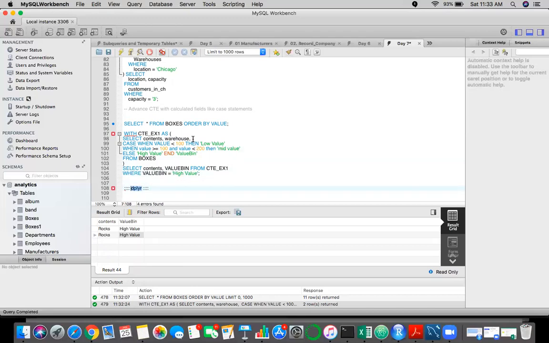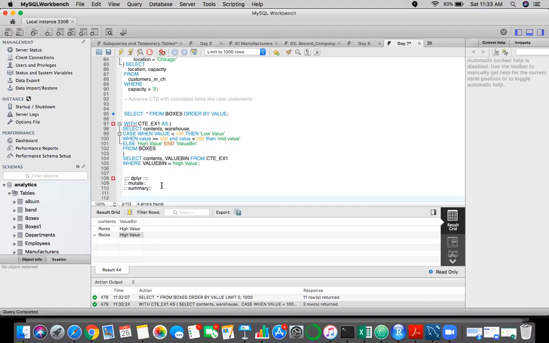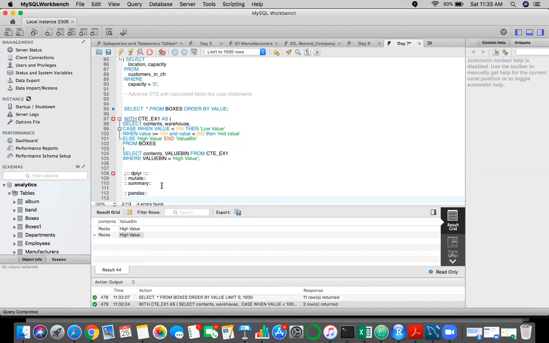We can do this whenever the data is in SQL and we don't want to export it into R and do a small analysis. So we use a common table expression to create a new column, like using mutate, which is a function in R, and summarise. And if any of you have worked in Python, in Python also you have pandas, right? In pandas you do a lot of data manipulation. All these things can be quickly done in your common table expression.